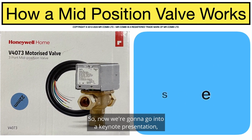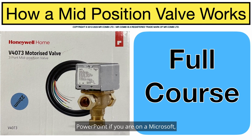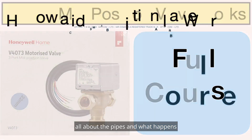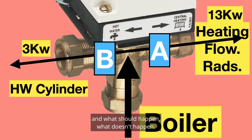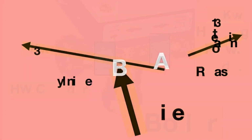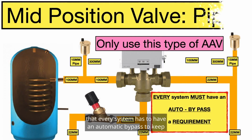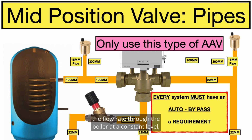So now we're going to go into a Keynote presentation, PowerPoint if you are on a Microsoft, all about the pipes and what happens and what should happen, what doesn't happen. Just to confirm and reiterate, port A goes to the radiators with a 13 kilowatt load, B goes to the bath cylinder. Again, we have to keep reminding installers that every system has to have an automatic bypass to keep the flow rate through the boiler at a constant level. It does have to be fitted.